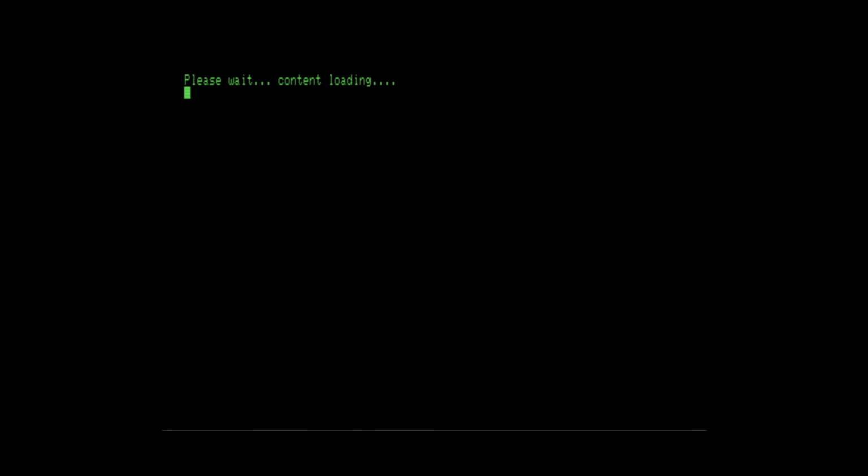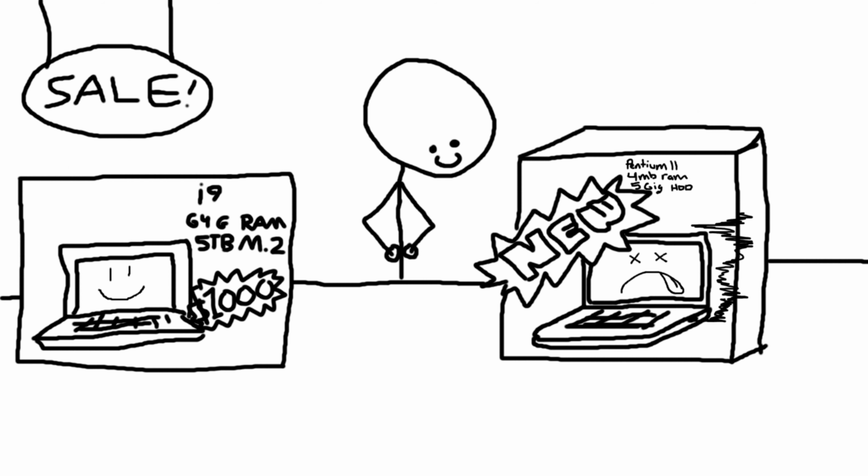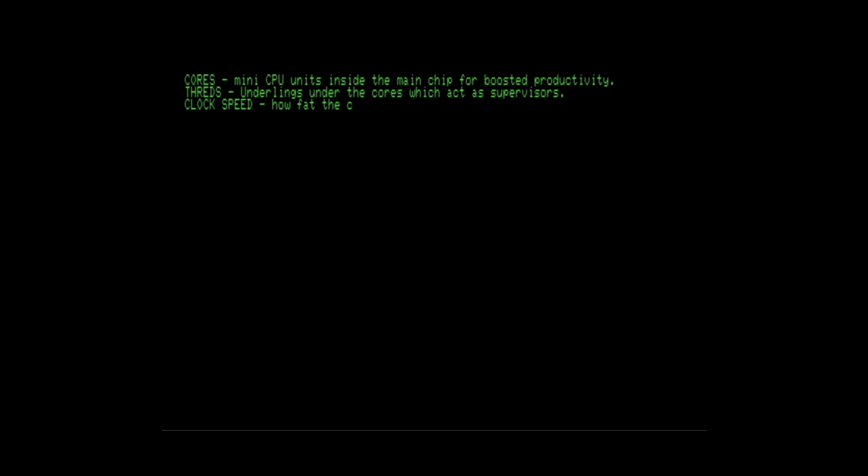There's a lot of jargon that is used when talking about CPUs. Understanding what these terms mean can mean the difference between you getting a good CPU and getting one that would not suit your needs. Cores are little mini CPUs inside of the big one. It's kind of like outsourcing different parts of a task to supervisors. Threads are very similar to cores, only a little less powerful, kind of like the people working underneath the supervisor. Clock speed is how fast the thing can run, usually measured in hertz, megahertz, and gigahertz. Most modern CPUs are measured in gigahertz.